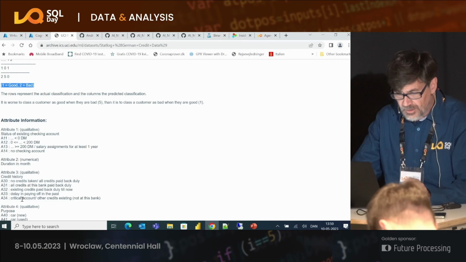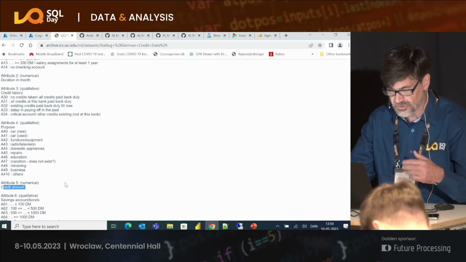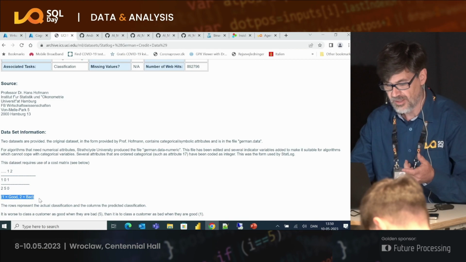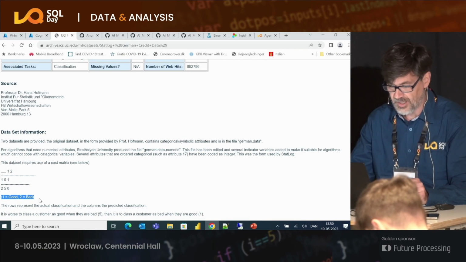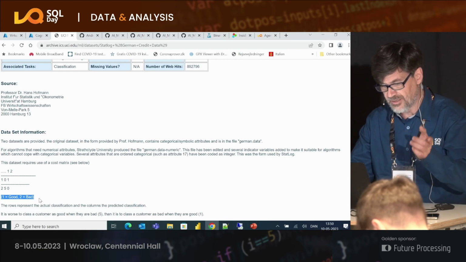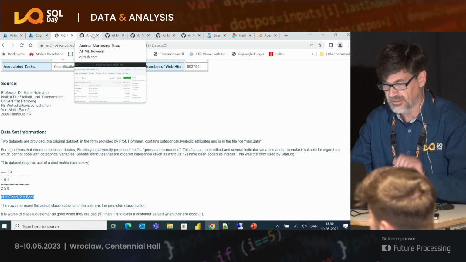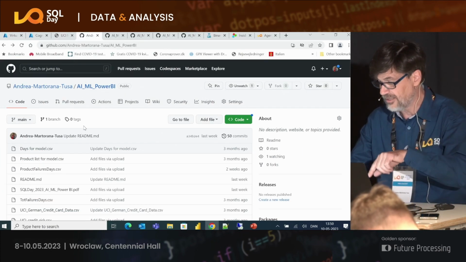Status, duration of the credit in months, credit history, credit amount. Because the output is assessing if you are either a good or a bad buyer when you apply for a credit card or for a credit. 1 is good, 2 is bad. You can go here and download the dataset. It's available in my GitHub.